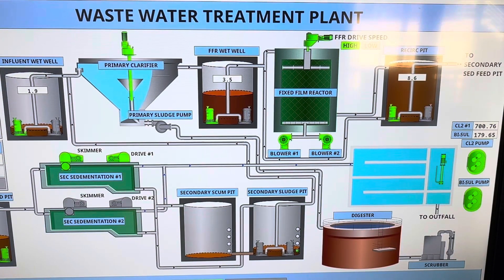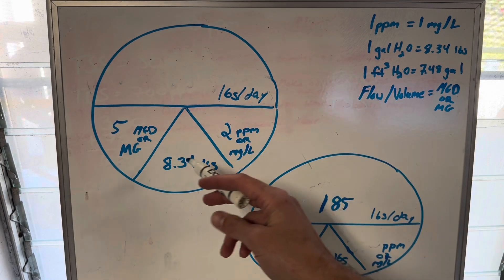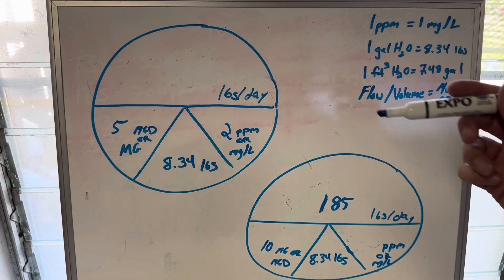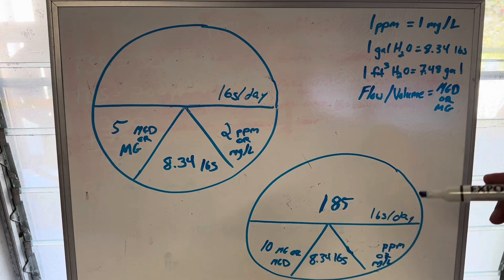I'm super excited to move on to the next and biggest part of this video — the pounds formula. Let's dig into this and start doing some math. Let's go to the whiteboard. The pounds formula. What you see in front of you are called Davidson pies. They were created to help operators like me, who do not want to do algebra every day, easily solve for pounds per day. So let us collectively thank Mr. Davidson for making our lives so much easier. On the bottom you're going to see a flow rate or volume, a unit of weight, and a unit of concentration. You multiply across the bottom to get pounds per day on the top. Conversely, if you're trying to solve for a concentration or a flow, you take that number on the top and divide by the bottom. Let's go over some concepts — some units and some constants.